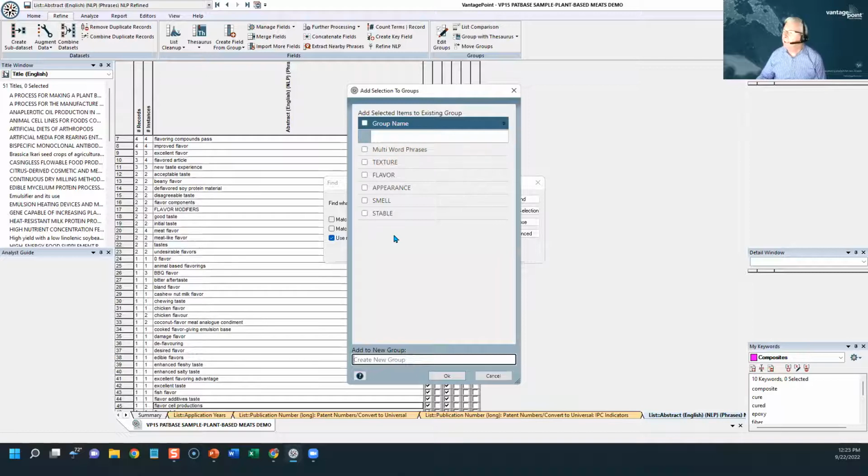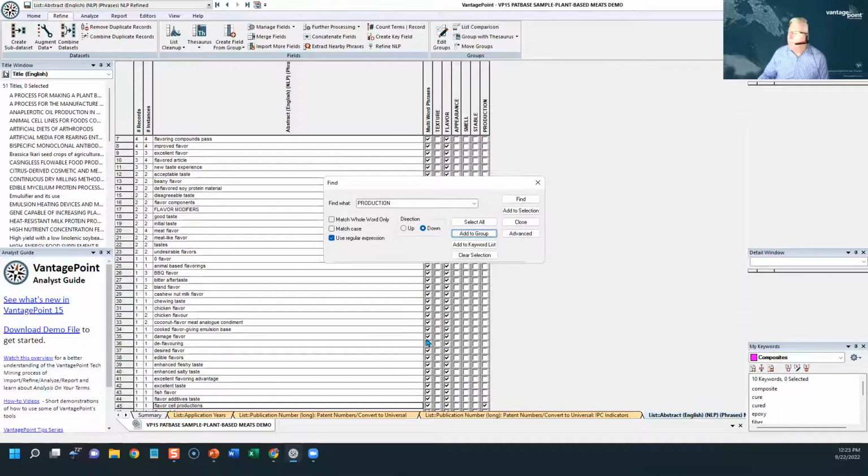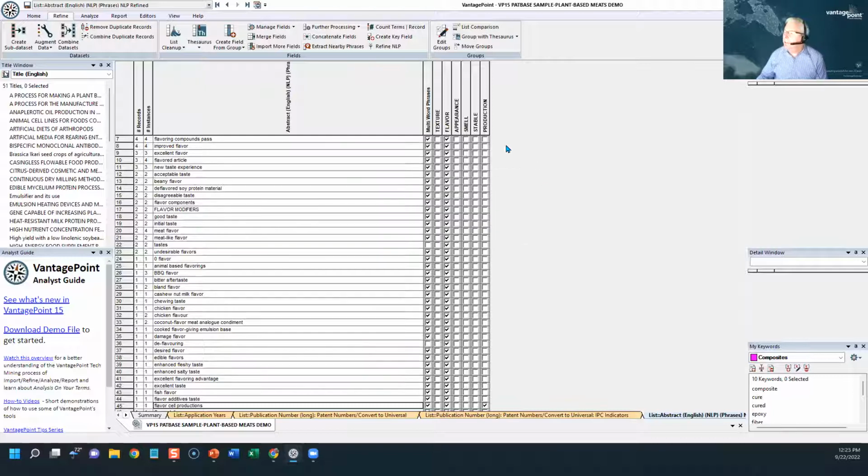You'll see here are my groups, and had this been a very long list, I can add my production group, and so on. This is just more convenient in working with our grouping functionality.